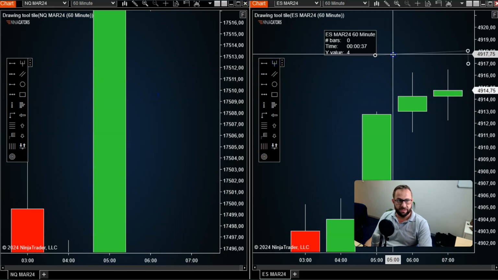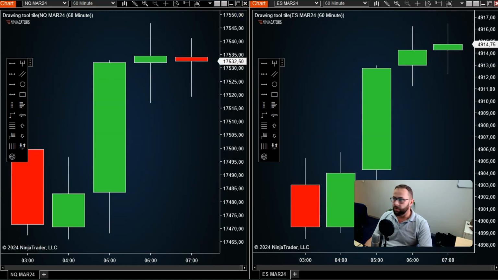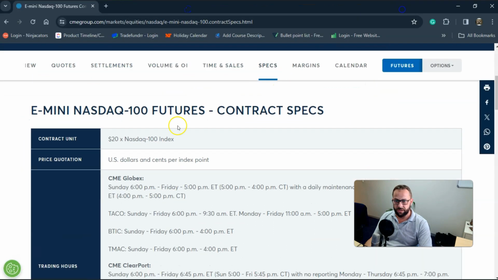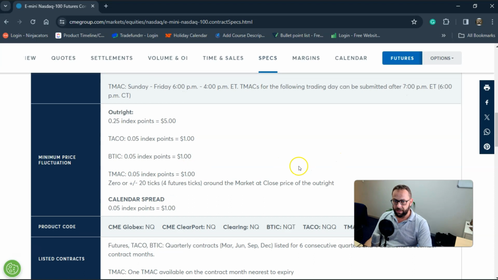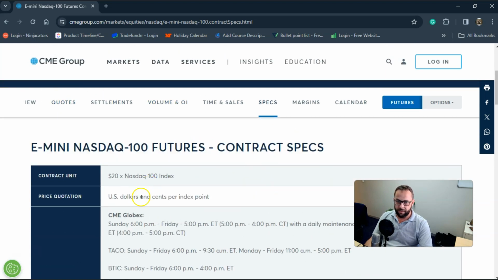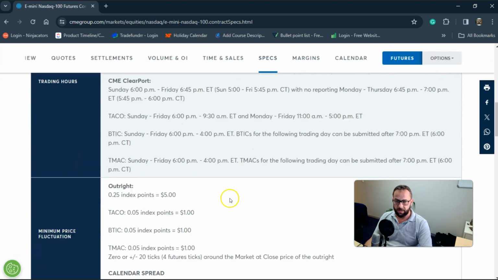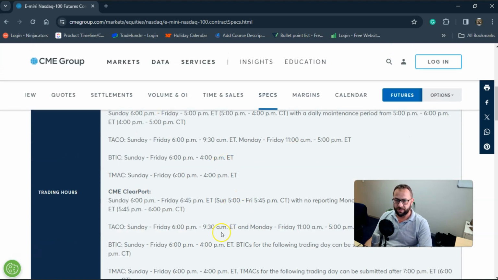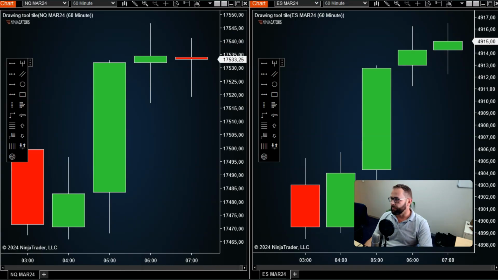Now, that was just to show you visually on a chart. That information is also given here if you scroll down to the tick sizes, and it mentions that every quarter index point is worth $5 for the NASDAQ, and on the E-mini S&P it is $12.50, like I just showed you. And then you also have all of the trading hours here that these indices trade in.